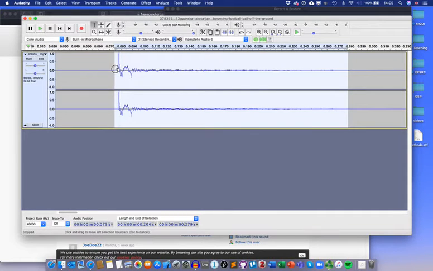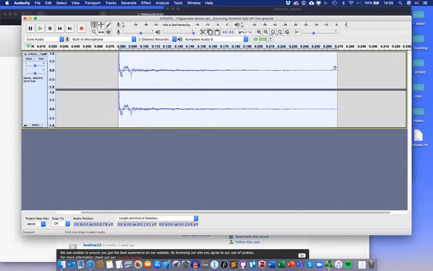So if I position my cursor here at the end, I want to trim it really to the start of the audio file. So I will listen to it. And that's it. This is the only part I want. So how do I keep this and discard the rest? Well, there's a button called Trim Audio Outside Selection, and I just want the audio inside, so this is exactly what I want, Trim Audio.